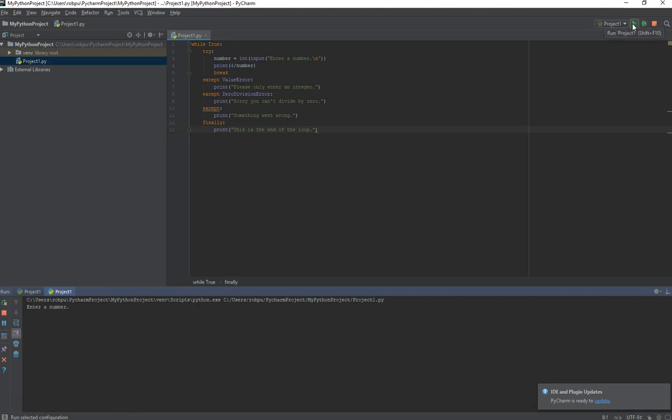But if I do it again and it gets one of those exception errors, oops, it's still going to say this is the end of the loop, because it's always going to show this at the end, whether it was the successful code or the exception. Finally is always going to put this is the end of the loop, and finally can say anything. I just happen to put that this is the end of the loop there. And you'll see that even though it printed that, because there was an exception, it's still going back and running the loop again, and then I'll hit 5 and there it did. There it did it again. It printed it.